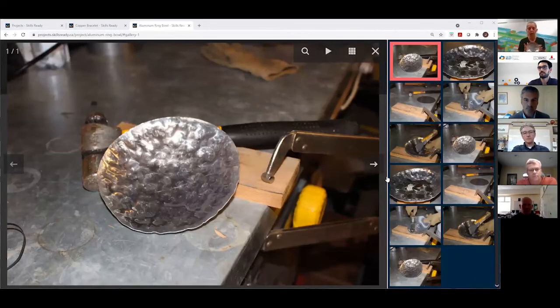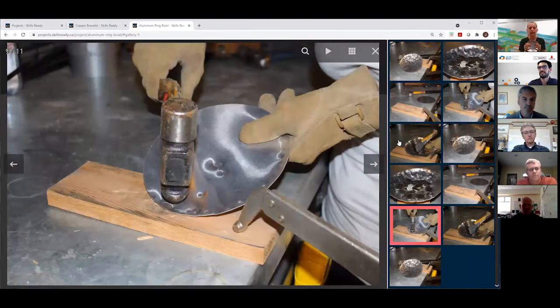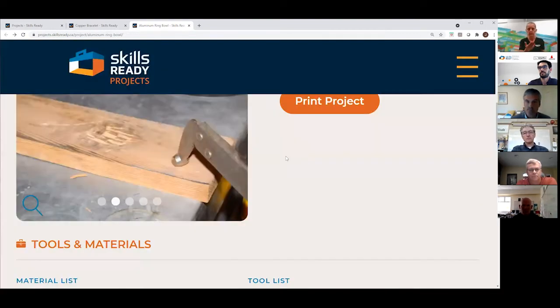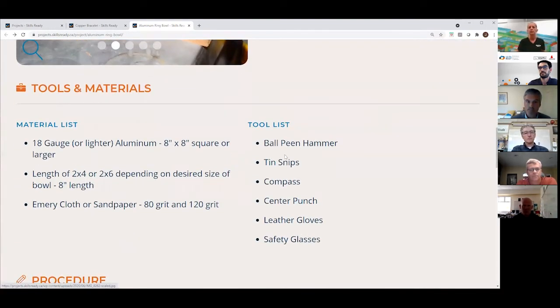You don't get to do a lot of this at my job, obviously, but you can tie it into aluminum and how soft it is and all of the science behind the aluminum. But also this is literally blacksmithing. So you can draw in a little bit of blacksmithing with that part. It's probably the simplest of the three, to be honest, because it's just a hammer, snips, and all you need to do is make a circle and work your way around it. So it's really quite pretty too.